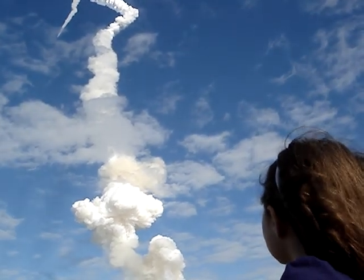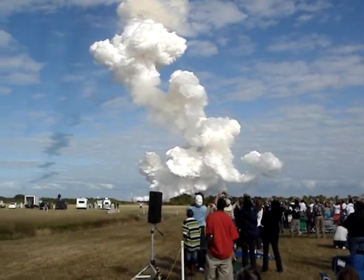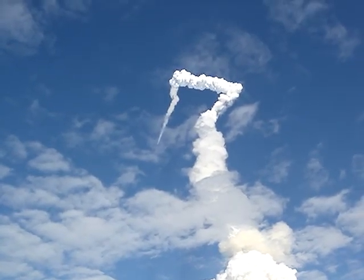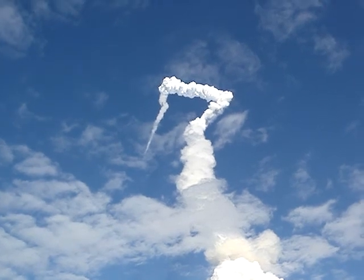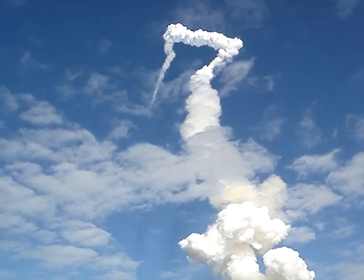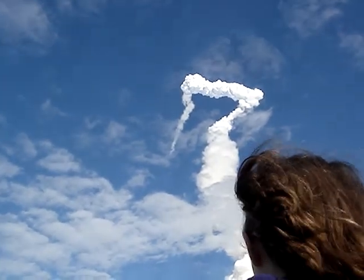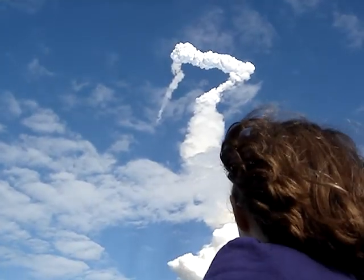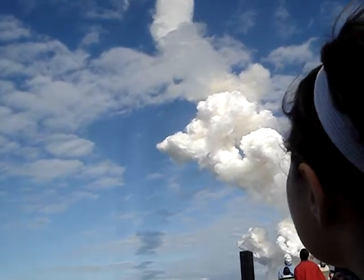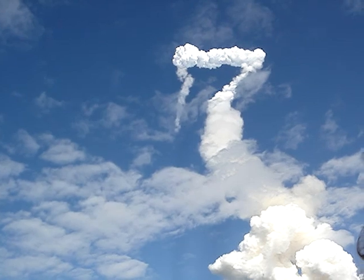One minute, 50 seconds into the flight. I think the cloud's coming our way maybe — the plume. They're going to have a separation. Look at that. So if you can still see the orbiter and the space shuttle, look at that. Can you still see it? It's not going this way. Can you see the rocket, can you see the booster right there? It looks like a star, doesn't it? It's the white ones, the two white ones around.